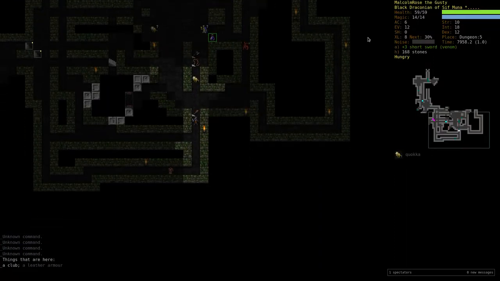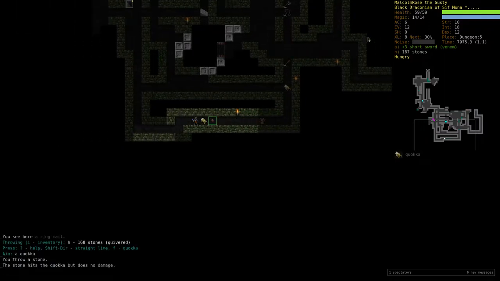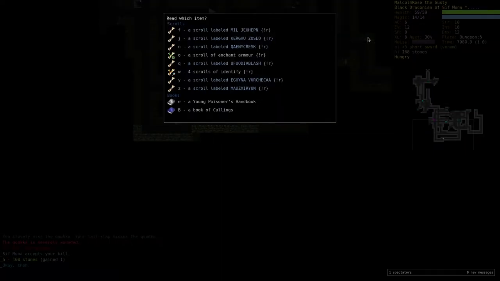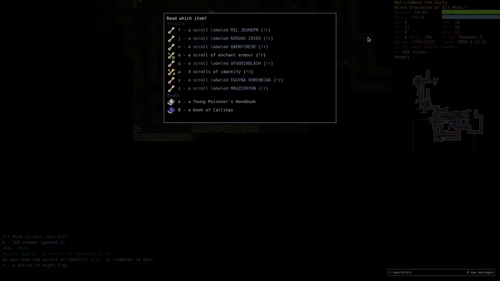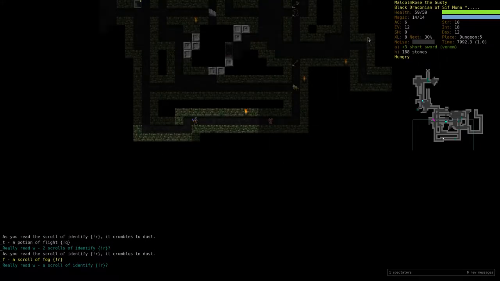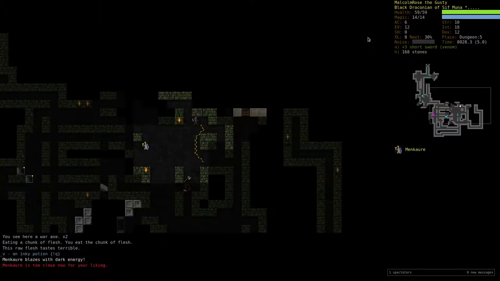He's slow, he's not hasted. Let's just leave. I have a few things I'd like to identify, which I didn't realize that I had. Identify scrolls. So let's use those real fast. Potions, you know. I'm gonna do a couple scrolls. I'm looking for, oh, blinking, that's nice. What I'm looking for really is remove curse, because then I can try these rings on.